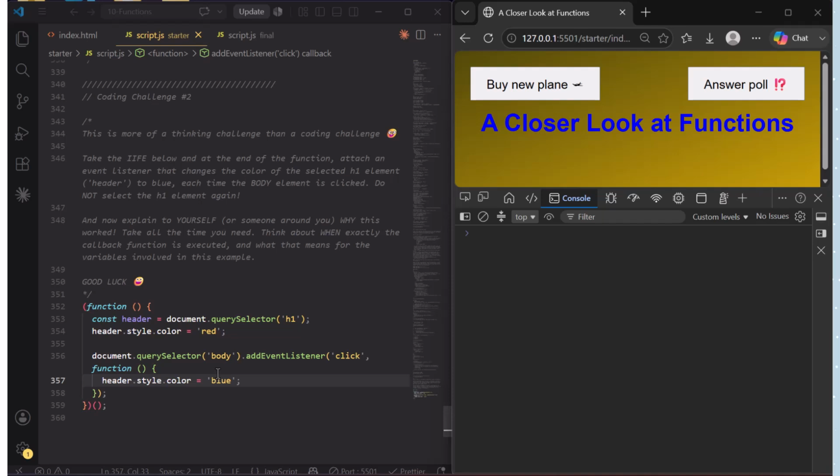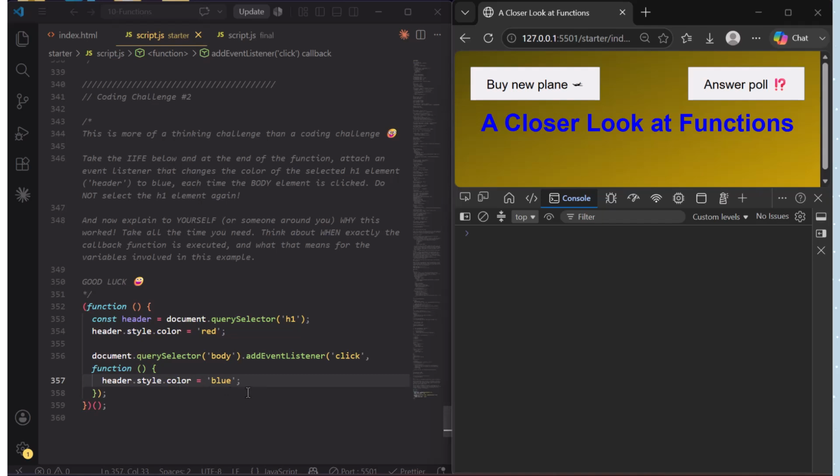I hope that you really explained basically how the closure works to yourself or to someone else. In this particular example, the closure is necessary, or useful, because by the time this callback here is executed, this IIFE, this immediately invoked function expression, is now long gone.